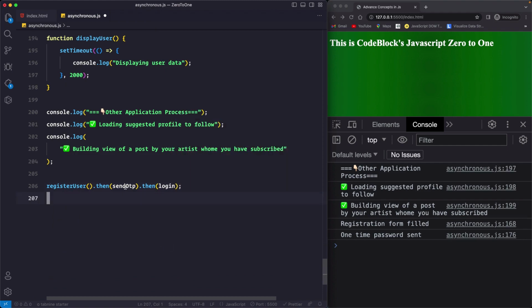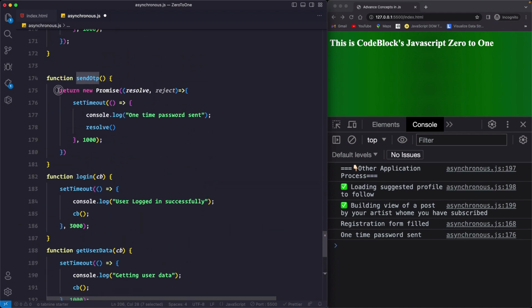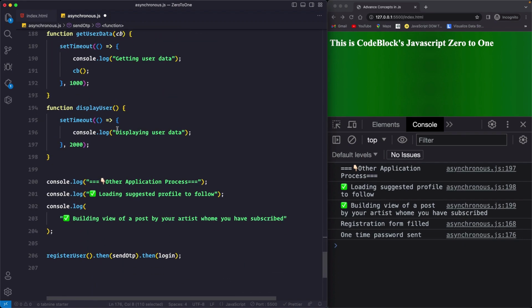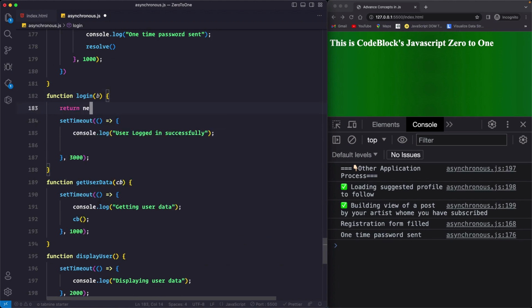So when this sendOTP function is called, it is going to return a new promise, which is this entire promise, which is again getting resolved. So the value for this resolve we have to catch in this .then method, and then we are passing this login function. Let's get rid of this callback, and then create a new promise here as well.